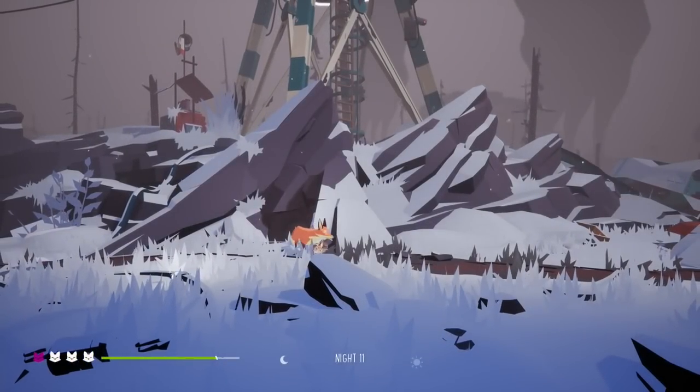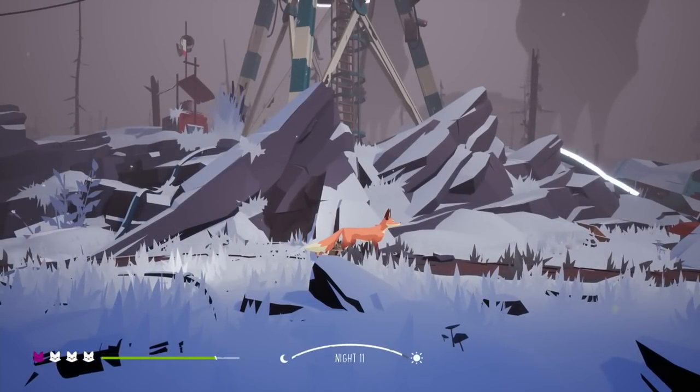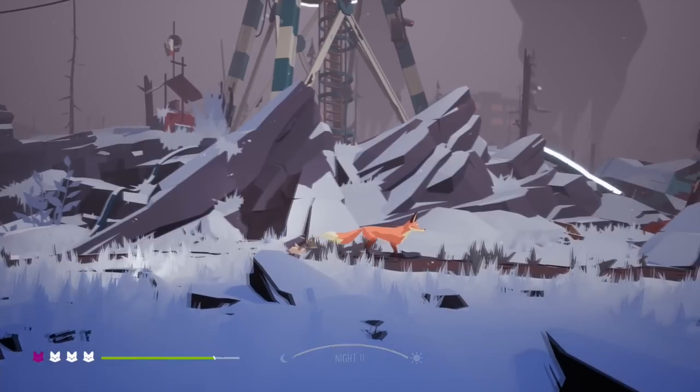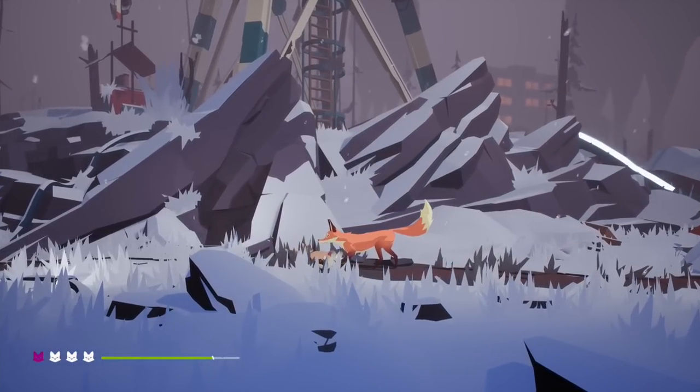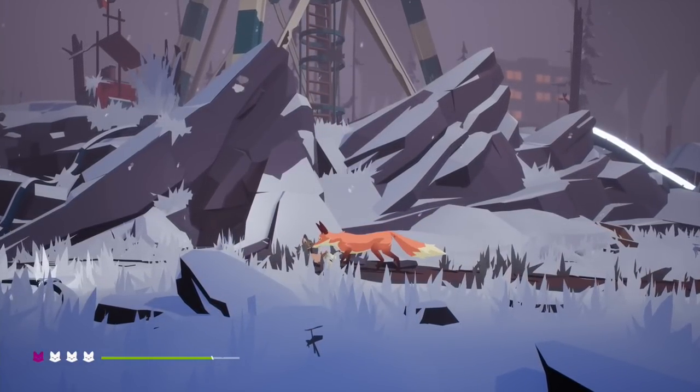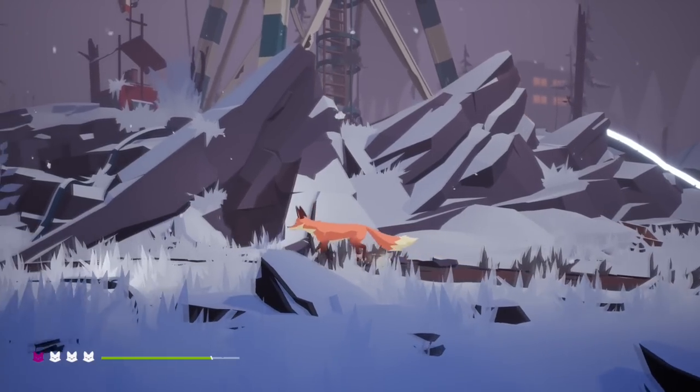So in night 11 there isn't really much to do, just pet your cubs, then run to the left a bit and then go back to the cave. If you've done everything correctly, you should also unlock now Peaceful Instinct, do not kill any animal for 5 days.